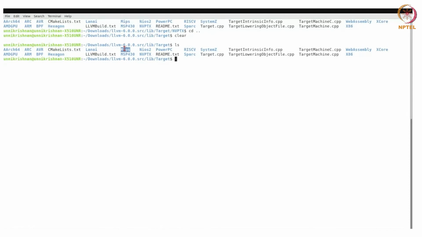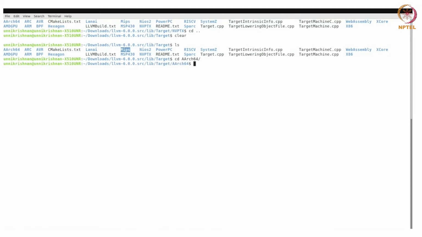MIPS is one of the architectures typically used for academic courses, where you can cover it in 6 months. There are so many other architectures. You can find target instruction and intrinsic info, and instruction info. You go to AArch64.